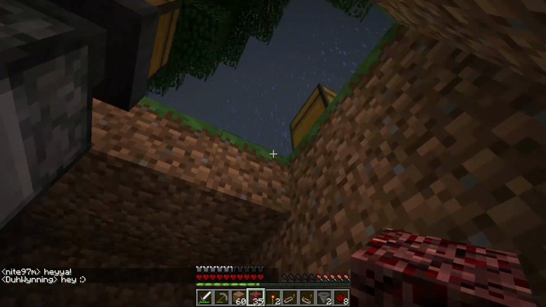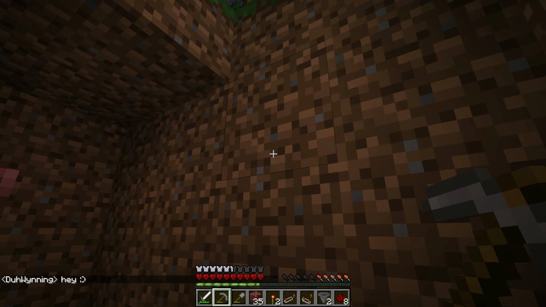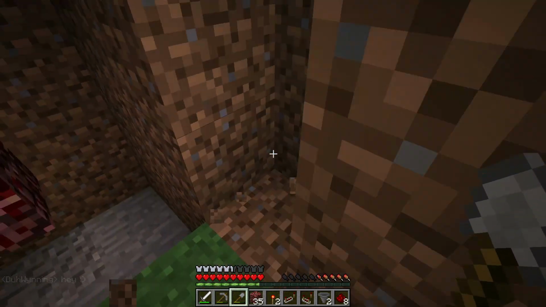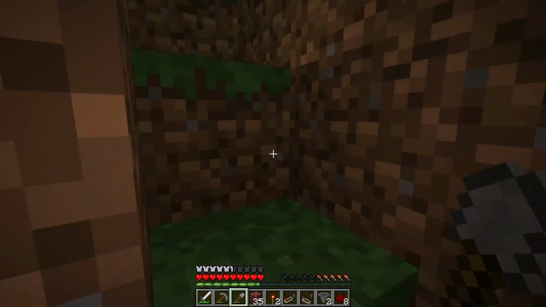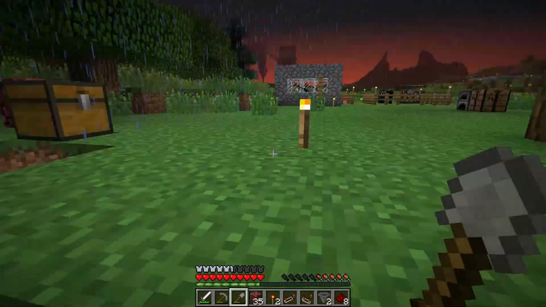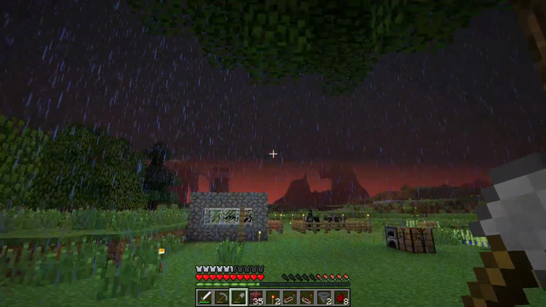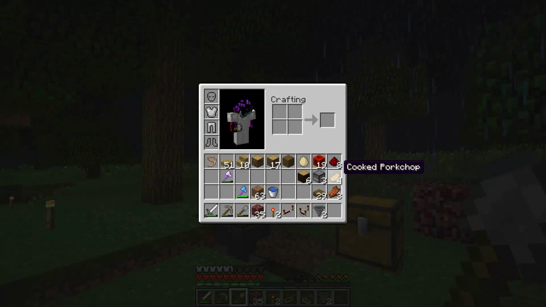Now the next part that we want is a way of getting our charcoal back up to the surface into our output chest. So what we're going to do here is... it's getting kind of dark. The sun is going down. That is a very bad thing.